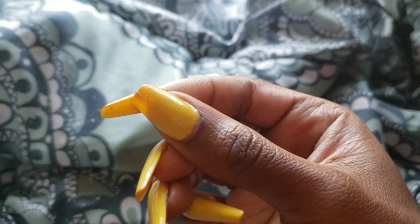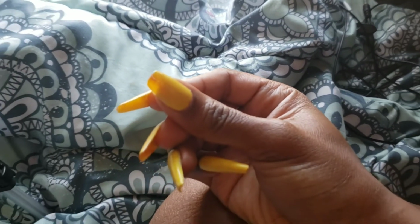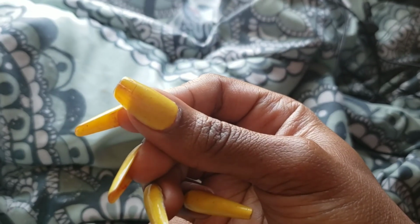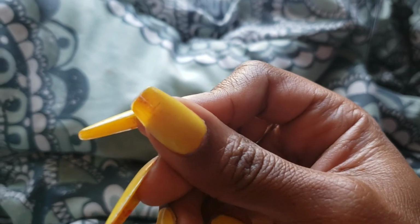So, what the heck? I broke my nail directly down the middle, like a hair strand. Focus. I don't even know how it broke directly down the middle in a fracture that small.